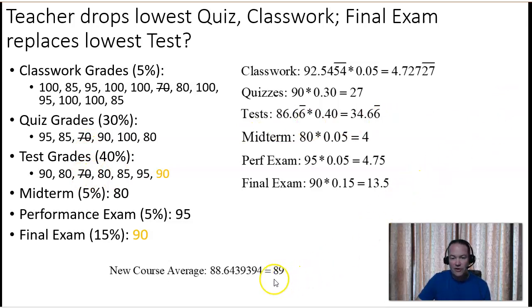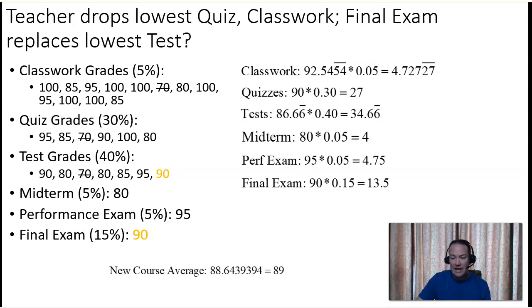So when you then go to your teacher and say, well, is there any way this can come up to a 90? Just keep in mind, your teacher already gave you a pretty good chance. By doing those drops, your grade went up 3 points already. So you're asking the teacher to then add on another point. So just keep in mind, you're not asking your teacher to change an 89 to a 90. You're asking a teacher to change an 86, which is what you originally earned, into a 90.